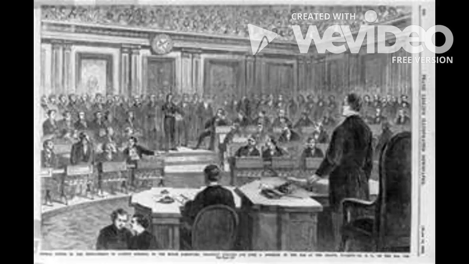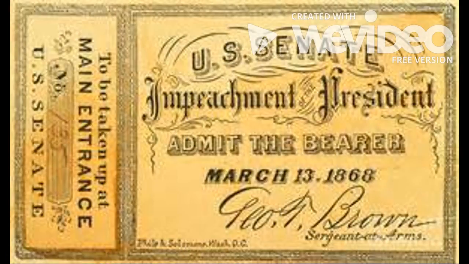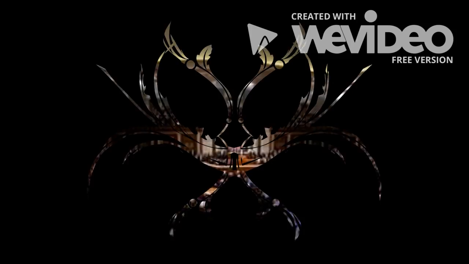Another similarity between the constitutions is the impeachment process. The president, vice president, and all civil officers of the U.S. can be removed from office on impeachment for and conviction of treason, bribery, or other high crimes and misdemeanors. For the Iroquois Constitution, if the lord of the tribe does not have the best interests of his people in mind and commits any kind of heinous crime, for example murder, the people can complain. He can lose his title and another man will be chosen and can then be elected to take his position.